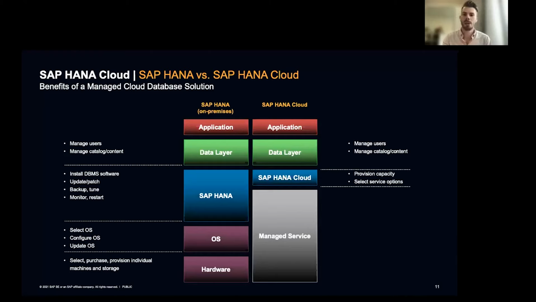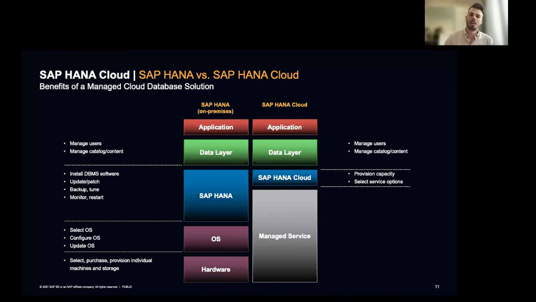It's a wizard-based process within the BTP cockpit, where you simply create a database service according to your needs, depending on the services that you would like to integrate. And then within a few minutes, the database is provisioned and ready to use.